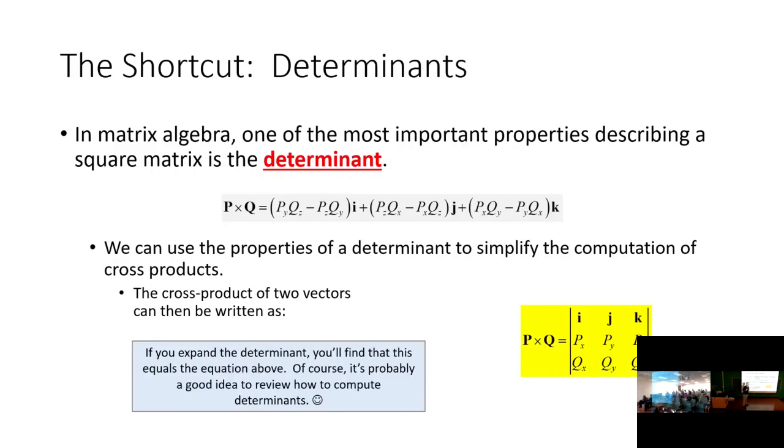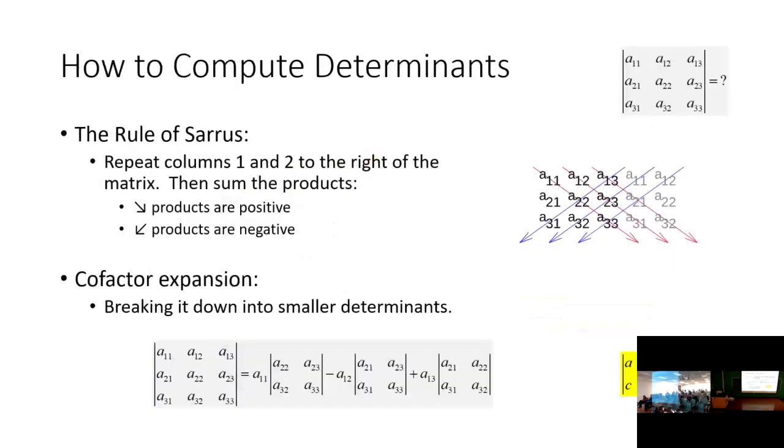So I think that for 3x3s, there are two ways to solve a determinant, and I'm curious which one you've done. The first is what's called the rule of Sarrus. If you have a 3x3 determinant, you rewrite the first two columns over here, and then you take all your products this way and they're positive. Then you take all your products this way that are negative, and you just add them all up. Is that the method that you all did before? Curious if anybody did that.